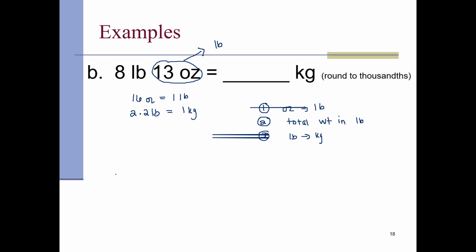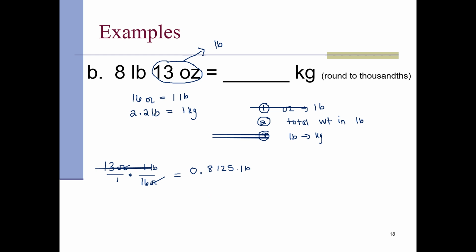My strategy is to start with the ounces. So I'll start 13 ounces over 1. I want to convert it, so I put a multiply and a fraction bar. I need to put 16 ounces in the denominator so it cancels, with 1 pound up top. So ounces cancels. And my math is going to be 13 divided by 16. I get as an answer for that 0.8125. And this is now pounds.